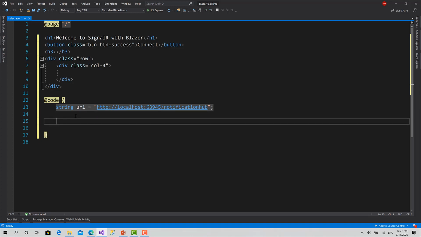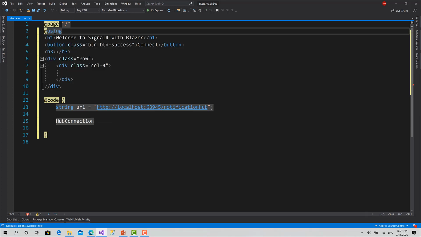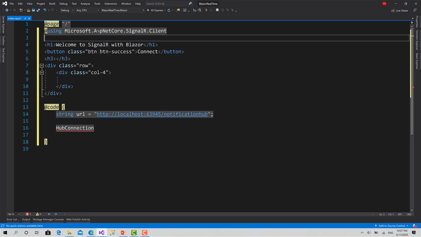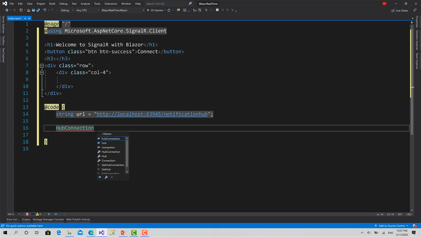Now to connect, I will create a variable of type HubConnection. We should add using Microsoft.AspNetCore.SignalR.Client. So this is the HubConnection. Let's call it connection. It's equal to null for now.